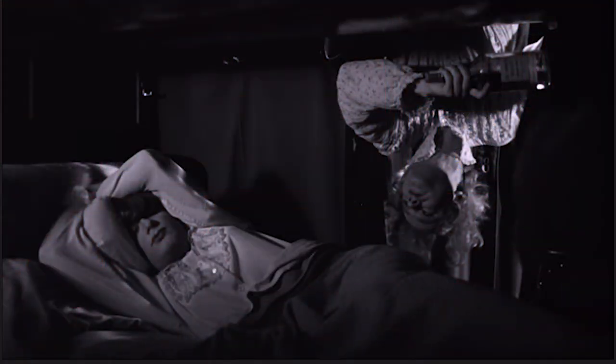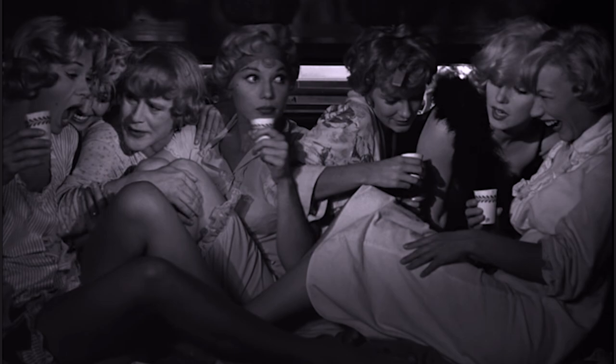And Sugar's like, oh, do you have any? And she's like, no, but I know where I can get some. And so she hangs out of the berth down into Josephine's, opens her suitcase and pulls out a bottle while Sugar's holding onto her legs up in the upper berth. And of course, Daphne slips and falls to the ground. It's just so funny. How's the bottle? Half full. And then they get back. As Daphne gets back into the berth, the trombone player sees this and comes to check on what's happening. And inadvertently, it ends up that there's a party in Daphne's berth. And they're drinking. And it's just very funny.